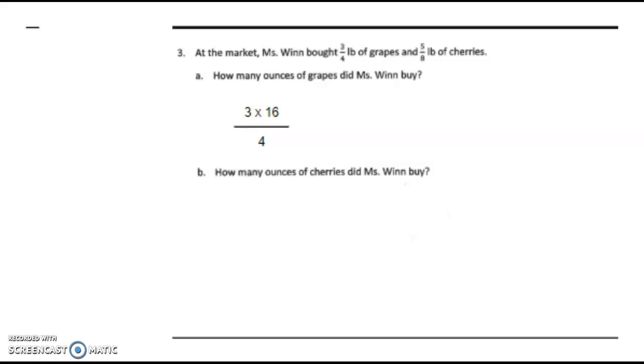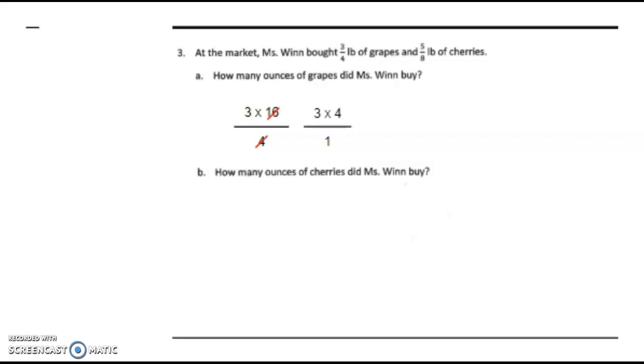Now, I don't want to do 3 times 16 off the top of my head because I really can't do that. So what I'm going to do first is take out the family factors. I look at my 16, I look at my 4, and I know that 16 is a multiple of 4. So I'm going to take out my 16 and my 4 and quickly do that math first in my head. 16 divided by 4, 4, 8, 12, 16. 16 divided by 4 is going to give me 4. 4 divided by 4 is going to give me 1.